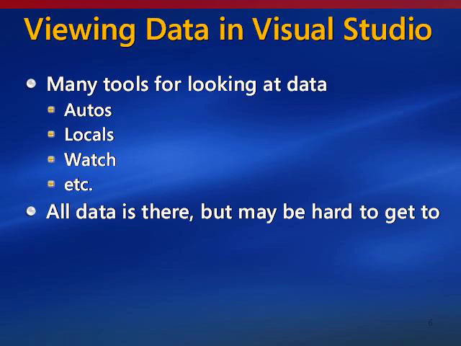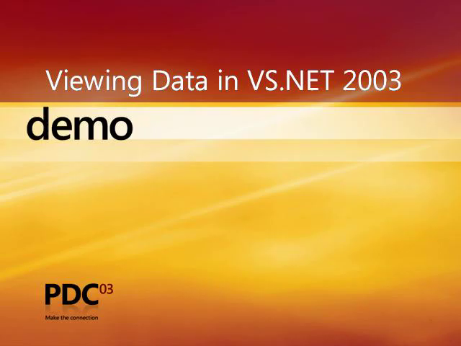In Visual Studio 2003 or 2002 today, there is no shortage of tools for viewing data in the debugger. Let's see, we have the autos window, the locals window, the this window, the four watch windows, we have the memory windows, and so on. This is great because it means that you can view the state of your application in different ways. Unfortunately, though, when you try and get to the data that you're actually interested in, it sometimes can be a bit of a challenge. To show you what I mean, let's look at another demo.